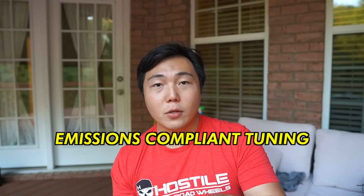Matt is running emissions compliant tuning plus Banks 5-inch exhaust, so it mimics the trucks that have 4 to 5-inch straight pipe. Banks claims there's about 15 to 30 horsepower gains from that exhaust. However, from what we've experienced in real life, with Matt's truck being on 40s, 9-inch lift and off-road bumper, we really couldn't tell the difference. However, if you're on a stock application, apparently on the dyno, it does show the extra 15 or 30 horsepower.